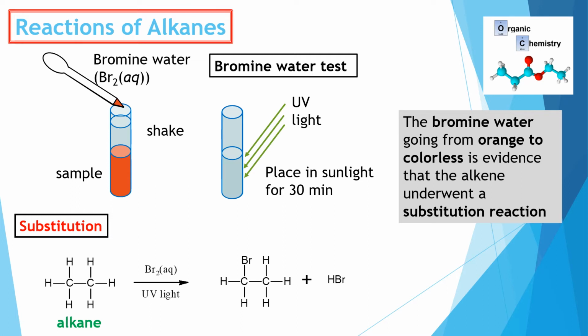So we take the hydrogen at the top left of the alkane and we replace it with a bromine. That is a substitution reaction. Notice we also produce some hydrogen bromide as another product in this reaction. So that's the two reactions for alkanes. We've got the cracking and the adding of bromine, or the substitution reaction with bromine.